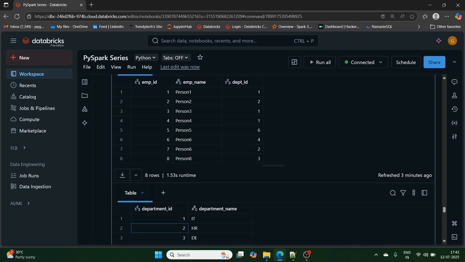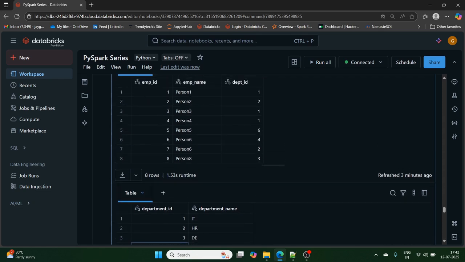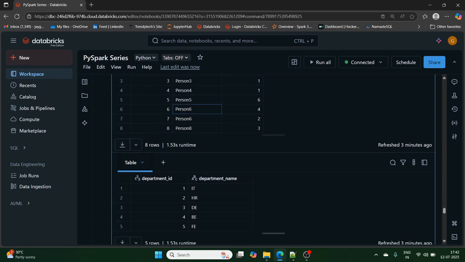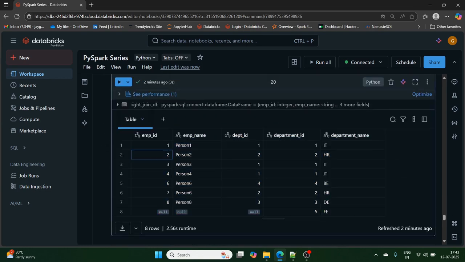For department ID 2, how many do we have? 2. So 3 plus 2 is 5. Department ID 3, how many? 1. 5 plus 1 is 6. Department ID 4, how many do we have? 1. So 7. Those 7 have matches, and department ID 5 will have no match. So that's why we have 8 records in the output, right?